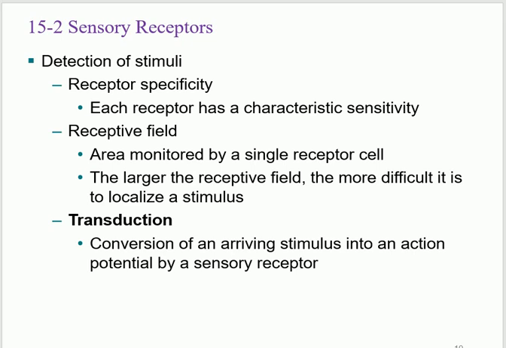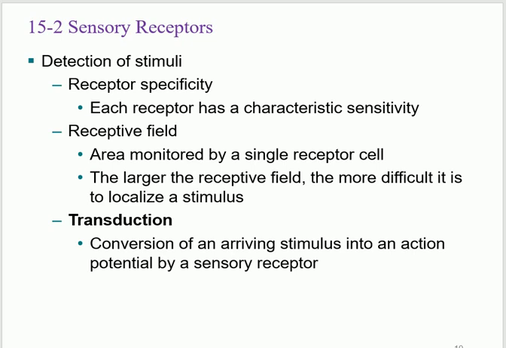Meaning, if I'm a receptor that's monitoring this area only, I'll be very sensitive, right? If I'm here, I watch her. If she did anything, I can easily tell all the details. So I'm sensitive now. If my receptive area is the whole entire class, a big receptive area, of course I will be less sensitive and less specific, right? If I'm looking here and somebody did something there, maybe I don't see him. So the larger the receptive field, the less the sensitivity and specificity.